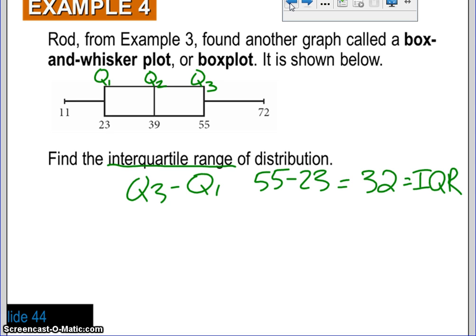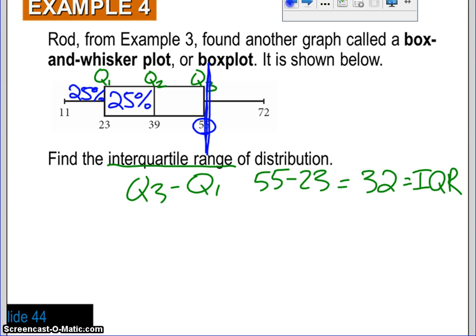All right, so let's look at this here. It said how many had 55 or fewer? So here's 55. And remember I said before on the previous lesson that there will be an easier way to identify that interquartile or that 25% of the data. Well, a box and whisker plot shows it very well. It's saying between 11 and 23 is 25% of your data.